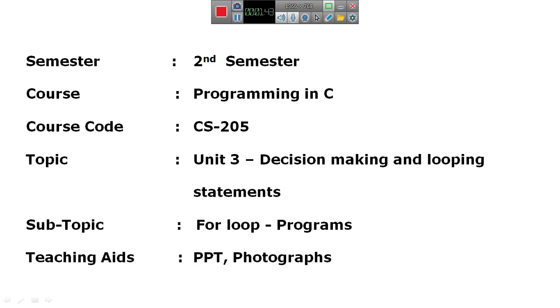We have seen while loop, what is while loop and how it works, and many programs on while loop.